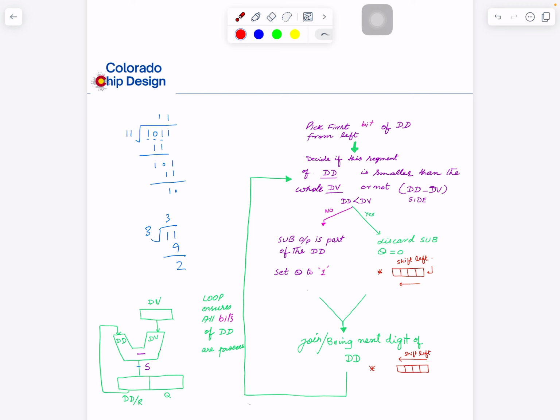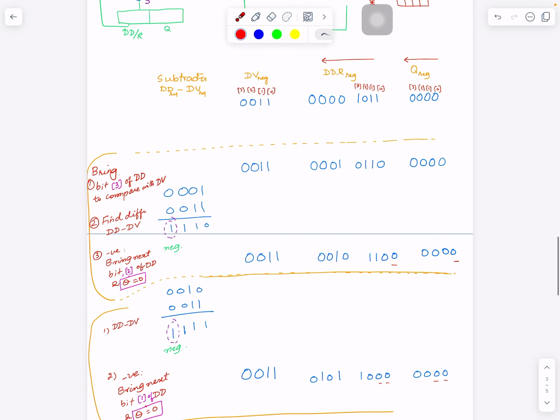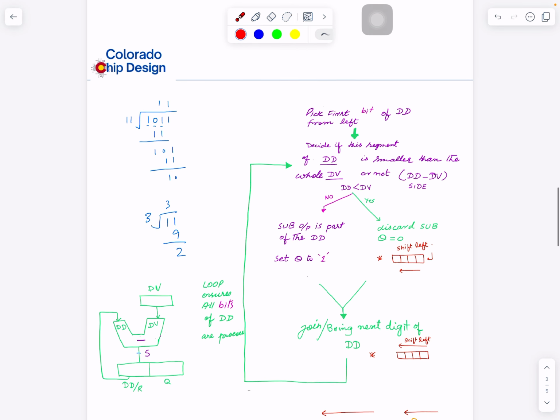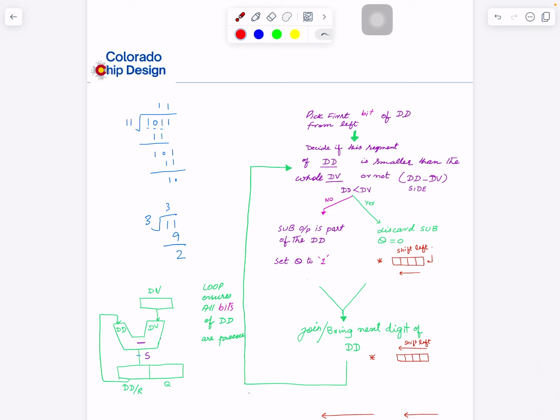So that's all. But anyway, let's take a look at one example, and then I'll solve it like this, but let's look at the first one while we have this algorithm here. We look at this division. This number is 4-bit, and this is 4-bit, but there are 0 0, so I'm just considering 2. So this is 2, this is 11. What happens? Pick the first bit of the dividend from the left.